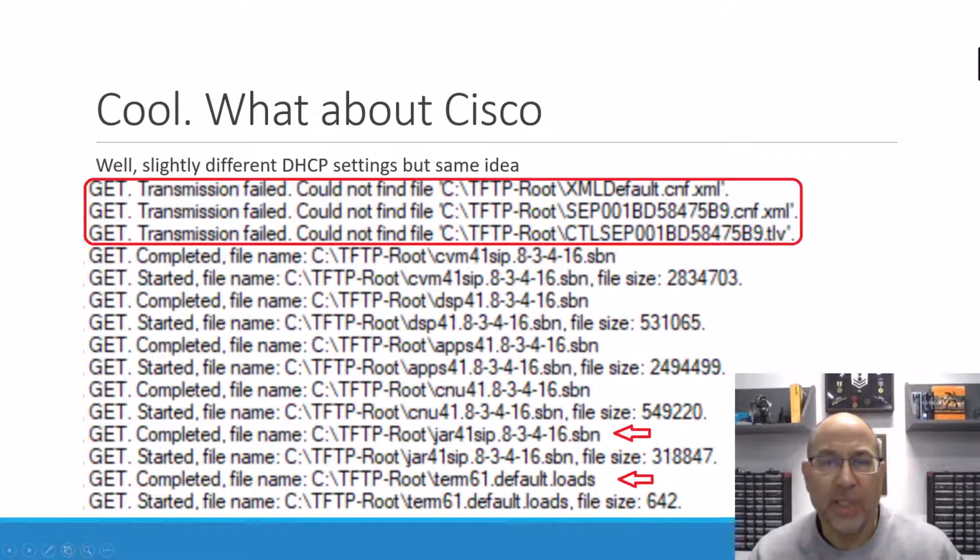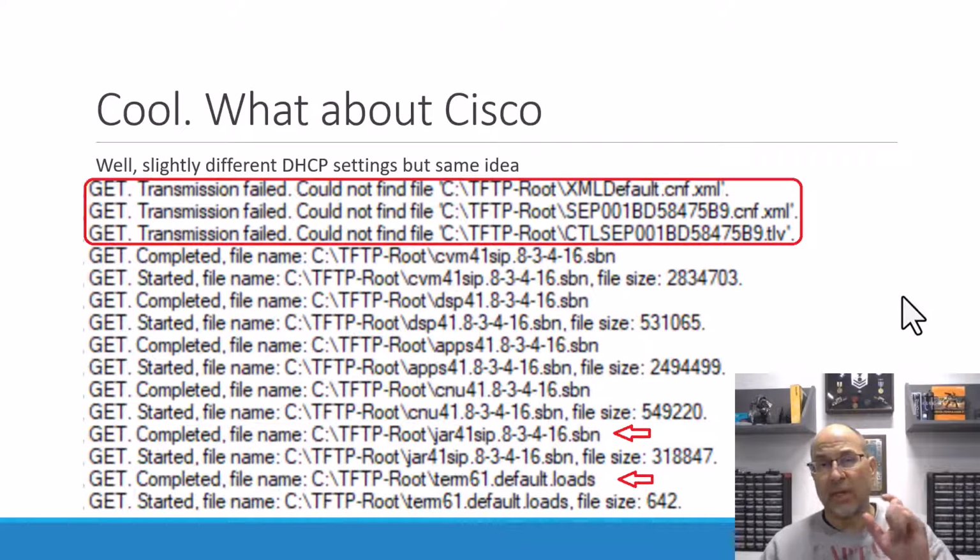Okay, cool. What about the Ciscos? Well, the Ciscos are a little clunkier than the Avaya phones. So I did put the correct files out into the directory. And the Ciscos, as you can see, they were doing gets on all of the files that I had out there for this particular configuration. But because I just unzipped my Cisco files into the directory, what I was missing was a couple of default configurations here.